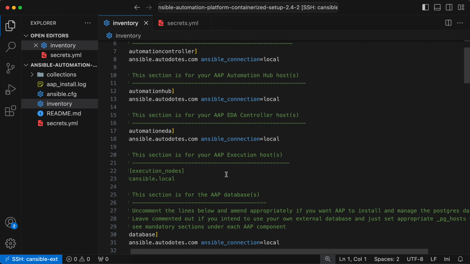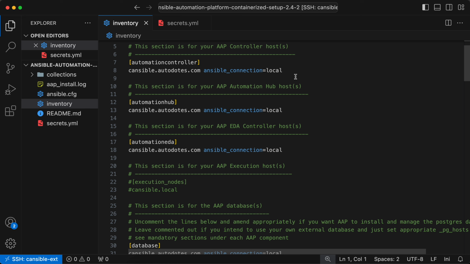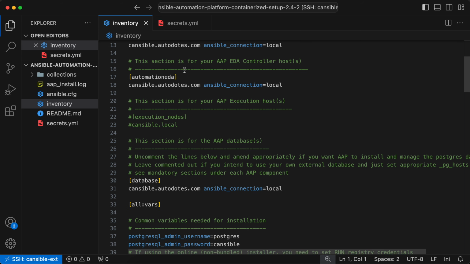You'll notice that I have ansible_connection=local specified here. This is going to be really important when you're doing the single node installation, and especially when you're running the installer on the particular node that you want. If I was running from, let's say, a bastion host and installing it on a separate server, I would want to remove that and just ensure that the FQDN specified here, I can SSH to it and run the installer that way. In this example, though, I'm running the installer on the host that is going to run the various containers for AAP. So I set ansible_connection=local.